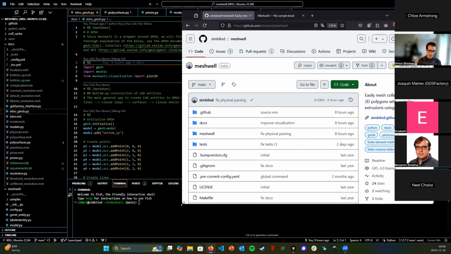I'm not really a software engineer. Like Chloe said, I'm from the hardware world, and in the hardware world, we usually get a script working and then get some numbers out of it to do our research or R&D. But over time, as things became more useful in those scripts, I would formalize them inside this package I call Meshwell. I just redid the docs last weekend for this talk, so that's what I'm going to be going through today.